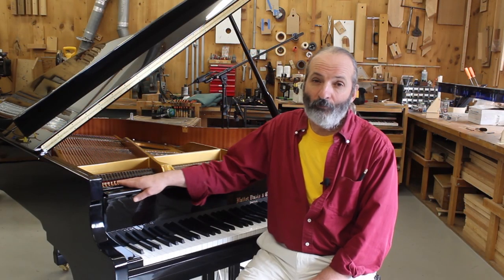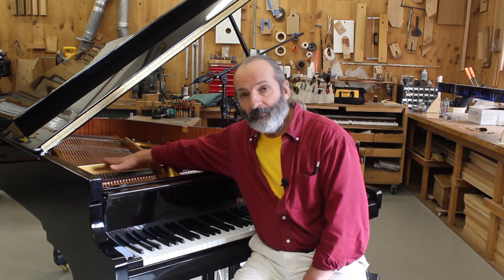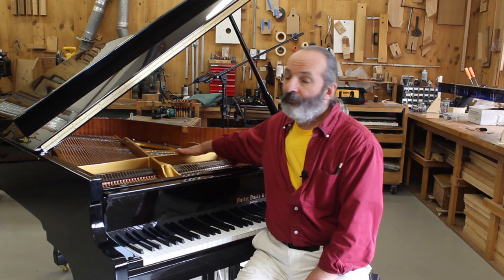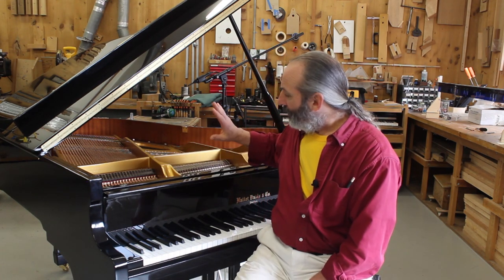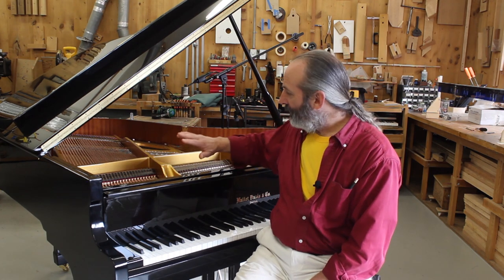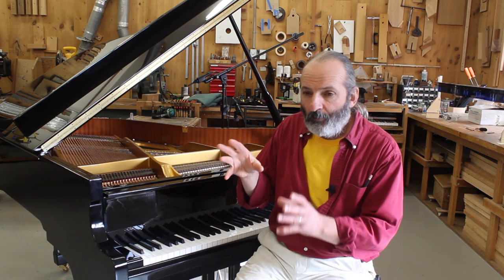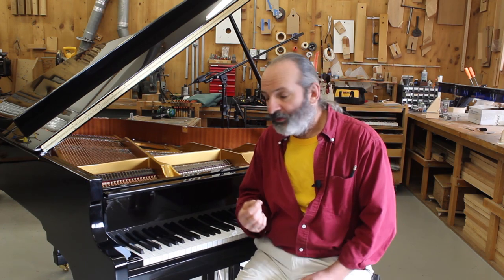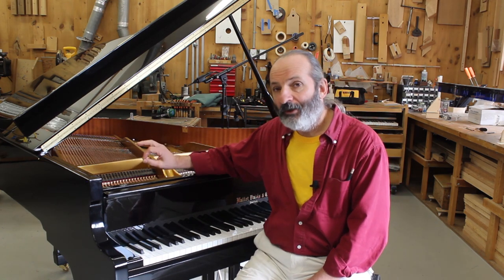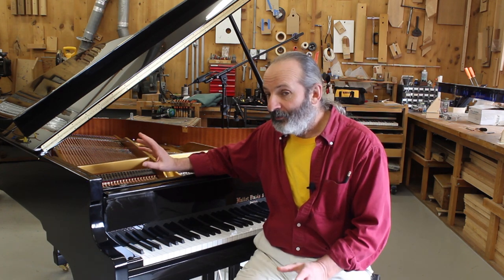So how did I transform the voice of this instrument? I pulled the cast iron plate and reground all of the terminations, which were frankly its greatest liability. Completely rescaled the entire string scale. The string scale is one of the parameters that define the voice of an instrument. And the way I design strings prioritizes the clarity of pitch, particularly in the bass, and it was successful.